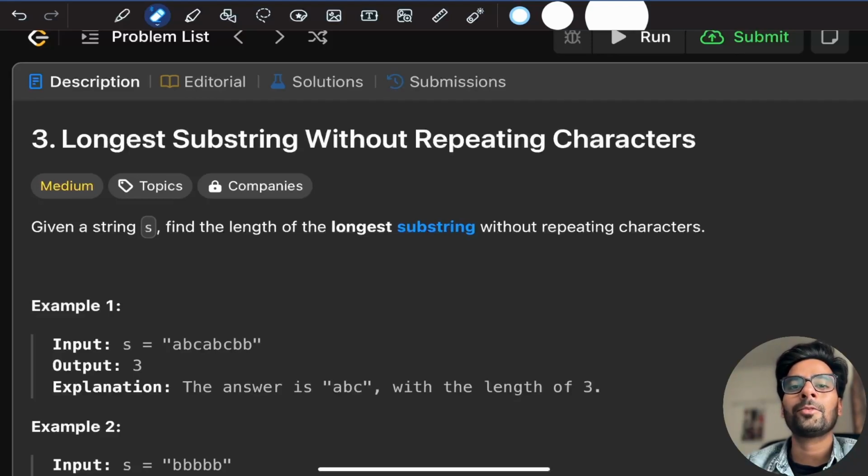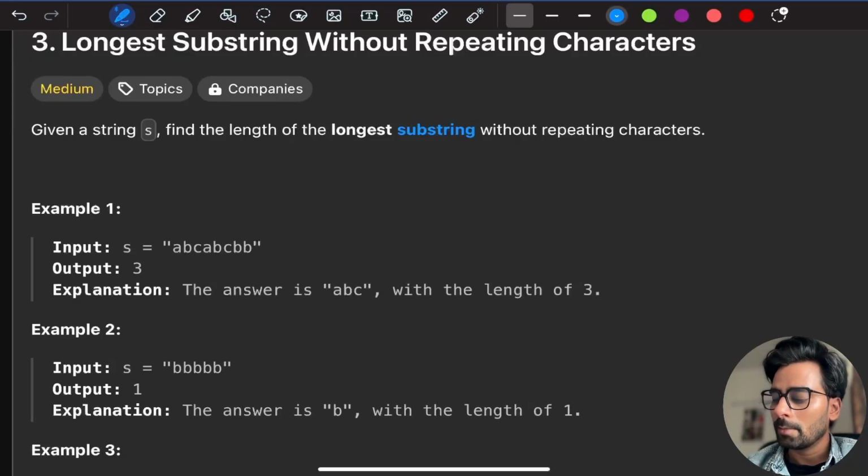Let's understand the problem more. In this example, we have been given a string which has some characters, and we have to find a substring out of it which will have distinct characters, and that should be the longest as well. We can create a string like AB. We can't take a character from here and another character from there. Whatever string we are creating will be a shorter string out of the main string, but the characters inside it should be contiguous. Like we can take all of these three characters together and create one substring.